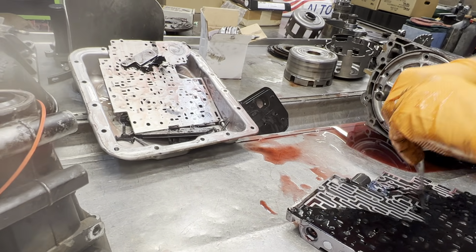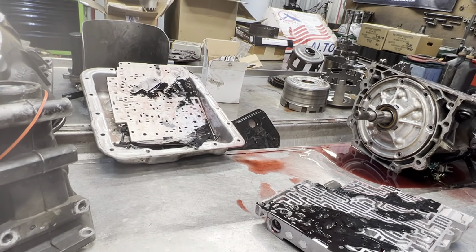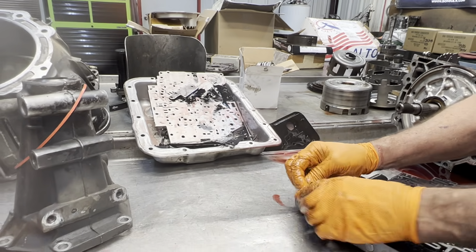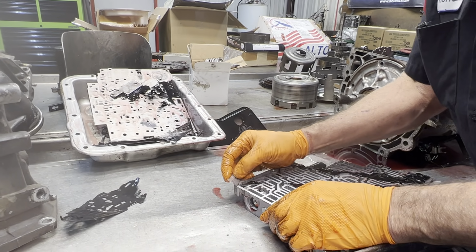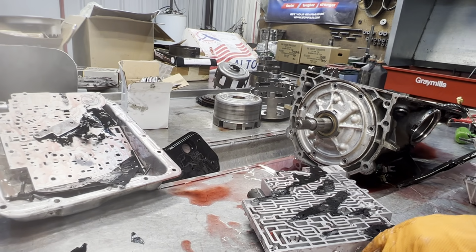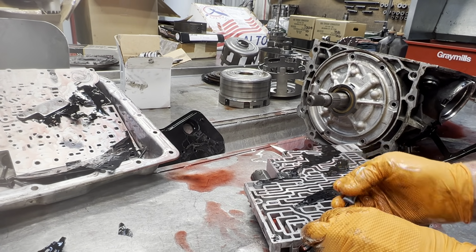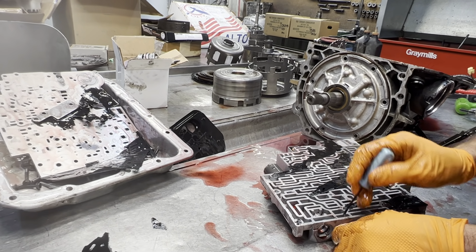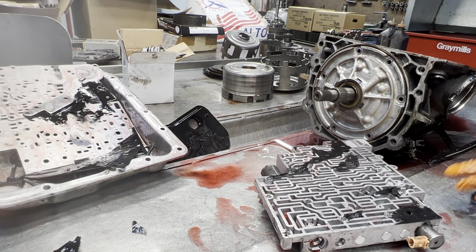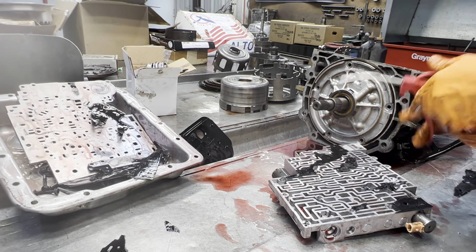The way this gasket's sticking, it almost feels like it's had water in it sometimes, because water is what makes those gaskets stick really well. So I'll clean that up here in a minute. Let's just see if they did anything here. Nope, looks just stock. When you block this valve right here to make lockup work, guys, it works nice. Now, we've found we don't block the triple disc converters for these trannies, but we do block all the single disc.